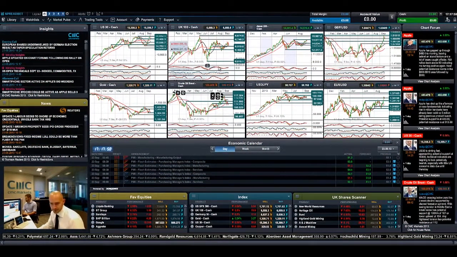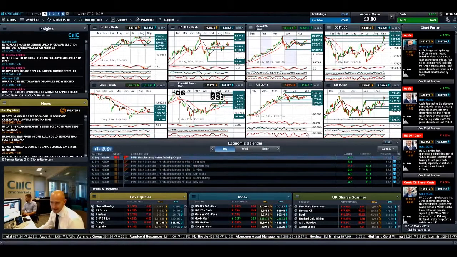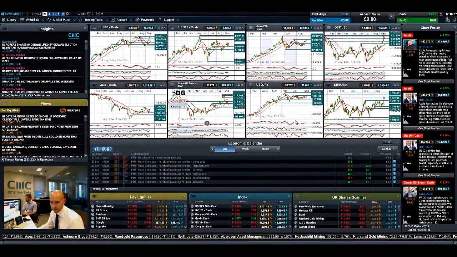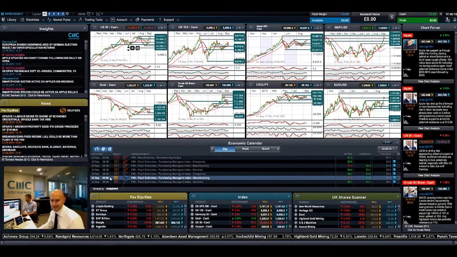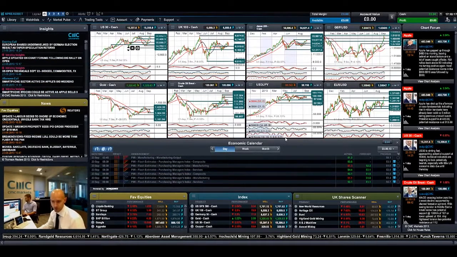Well, one of the first ideas there is to actually set up multiple layouts. You can see there you've got up to 5 different layouts saved, and I suggest having different screens with multiple products across different time frames and some slightly different trading tools, because there's so much functionality on the next generation trading platform you can't fit it all on one screen, especially if you've got a small laptop screen.